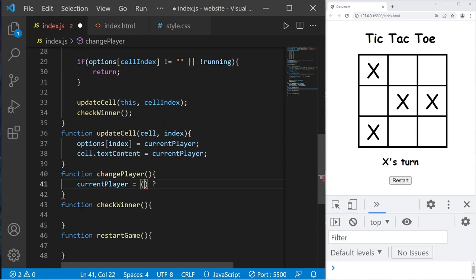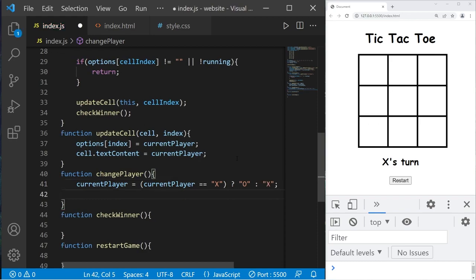Our condition is if current player is equal to X, we will reassign our current player with O. Otherwise, X. Then take status text dot text content, set this equal to, I'll use a template literal, current player, it's their turn.